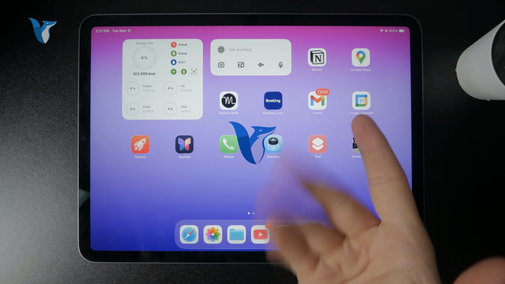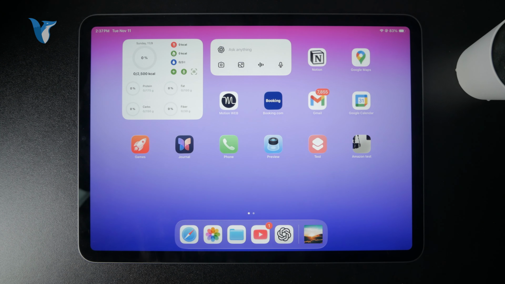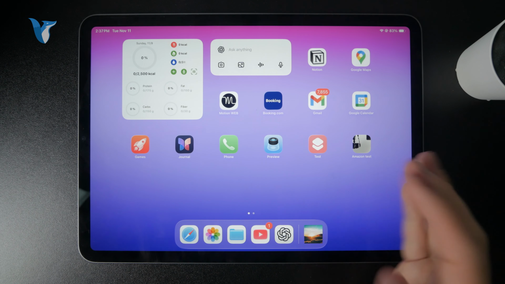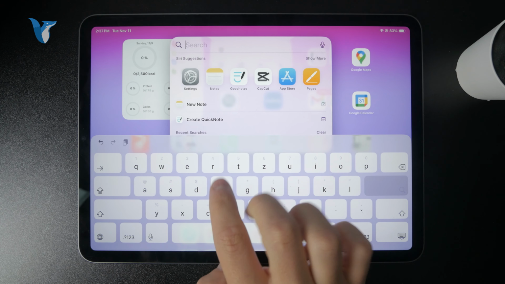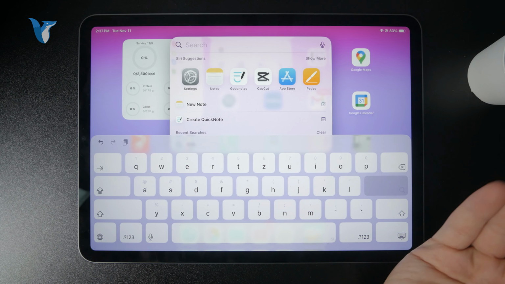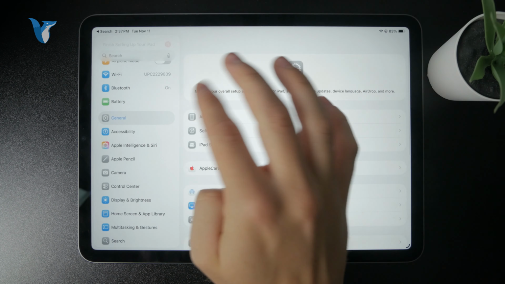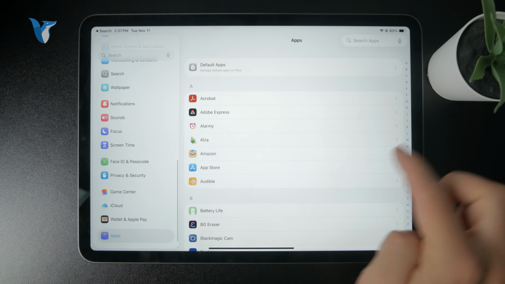Okay, so let's talk about the iPad, and the question for it today is, can I use FaceTime on the iPad but without the iPhone? So there are some things you should know. Using FaceTime is possible by signing into your Apple ID using the email instead of the phone number. This lets you make and receive FaceTime calls even if you don't have an iPhone.